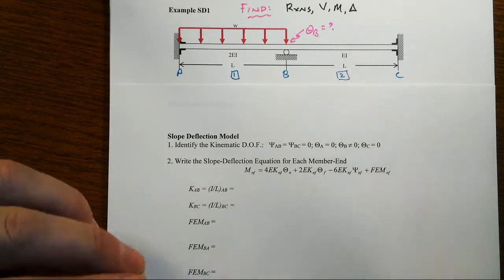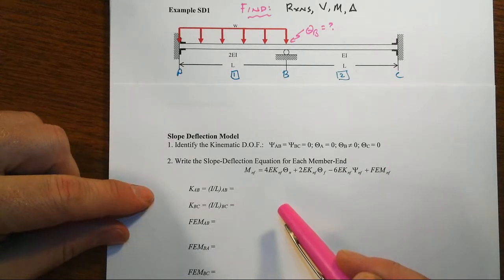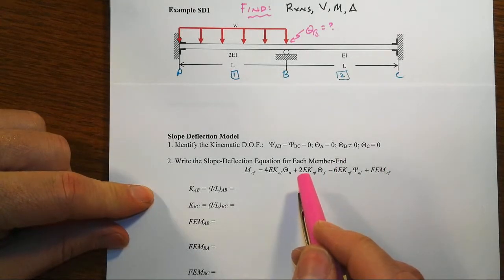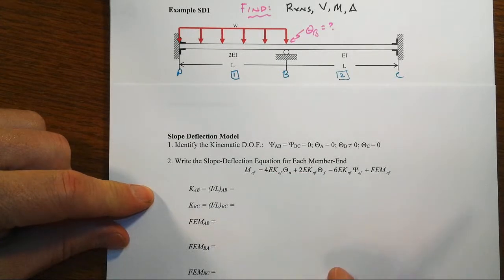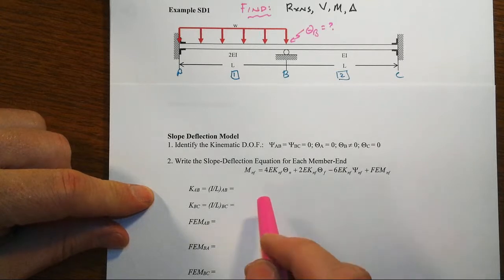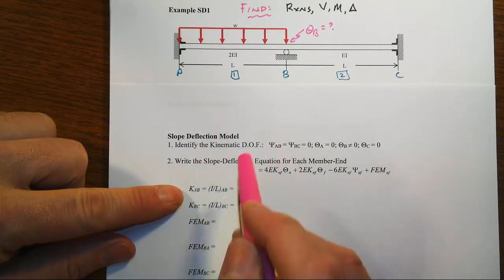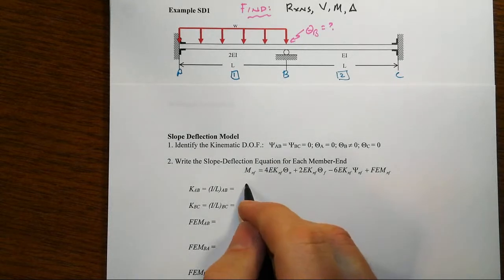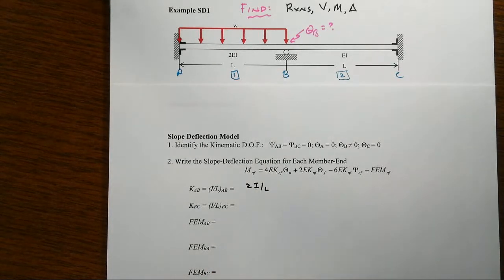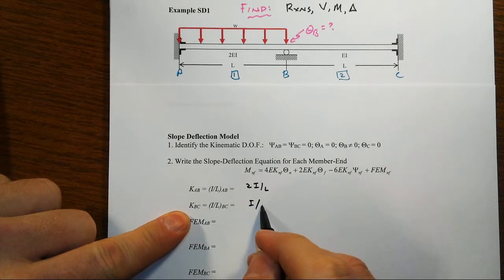The more members you have, the more times you get to write all those. Oh, hey, for every member, there are 2 ends. So however many members we have, 2 times that is how many times you get to write this wonderful, beautiful equation. Woo! Alright, so note, the K for the member AB is just the I over L of the member. In this case, notice that that is 2I over L. They have the same lengths between the two. The other one is just I over L, same L.